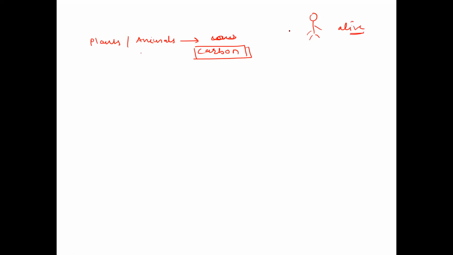So you have the carbon in your body. Suppose this is 100% carbon you have. Okay. So now after the death, what is going to happen? Now try to understand. जब तुम लोग जिंदा हो तो क्या होता है? 100% आपके बॉडी में कार्बन है. Now after the death, your body starts emitting.